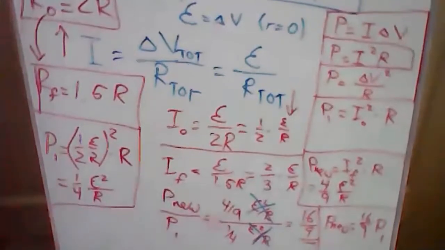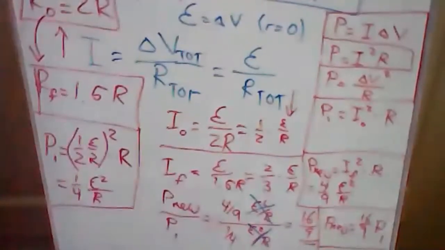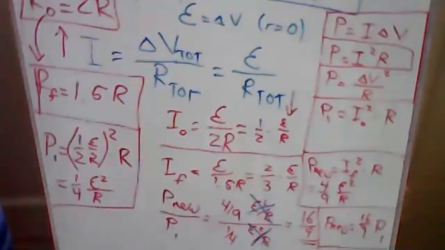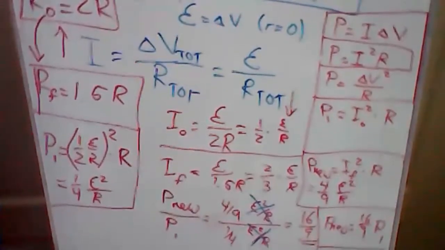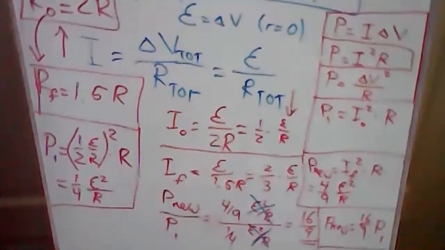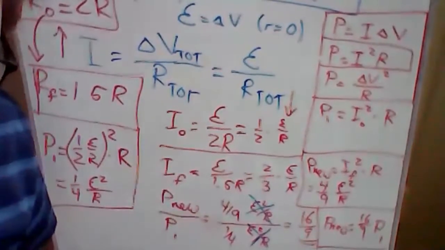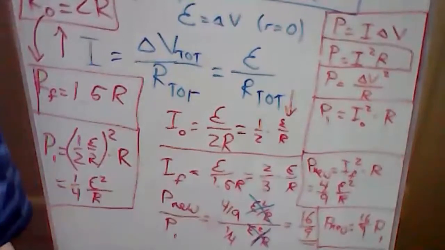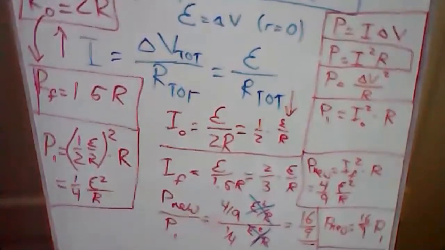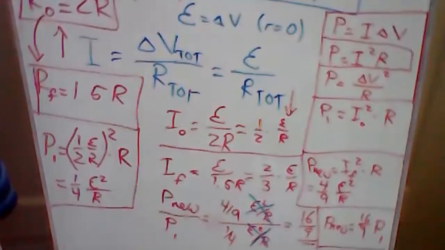Is that on screen? It is on screen. Okay. Wait, where does it ask us to do this? It says in part A2, derive an expression for the power P nu expended by bulb 1 after the switch is closed in terms of P1. So it's saying how many P1s do we have dissipated then? How much has the power increased that's being dissipated in the first bulb? Okay, thanks. Okay, makes sense?